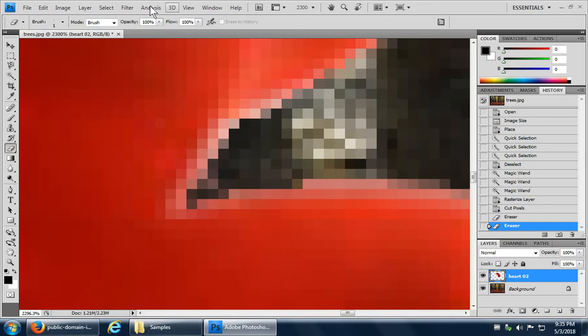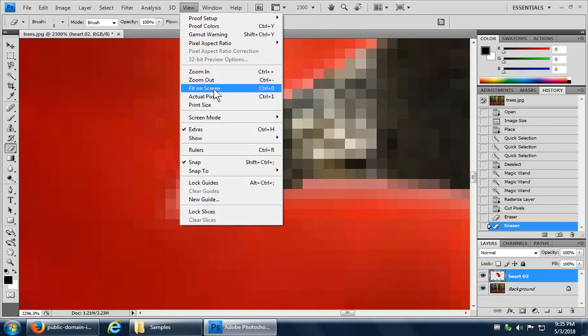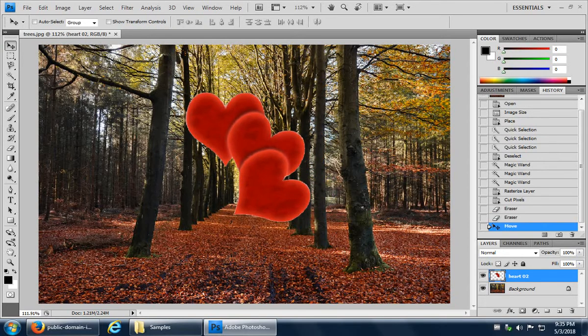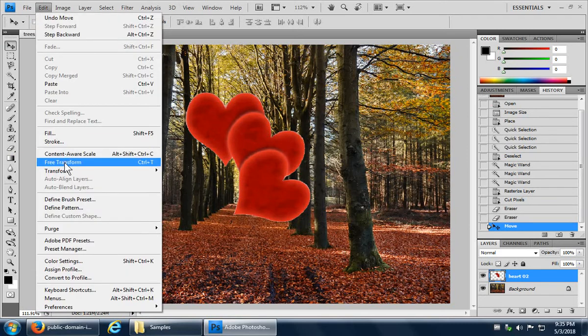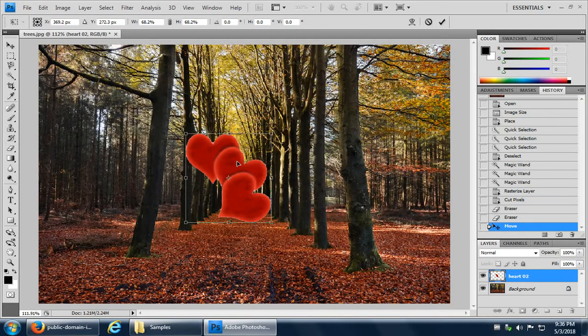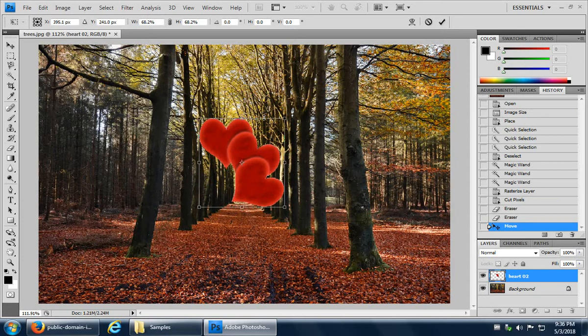We won't go too far with this in this tutorial, but voila, there you have your hearts. So now we could click on the move tool and move them, and we could click on Edit, Free Transform, for example, and grab one of the corners, hold down the shift key and resize it, move it again into position and do whatever else we wanted to do to finish this composition. But those are two ways to largely automatically select out the hearts.